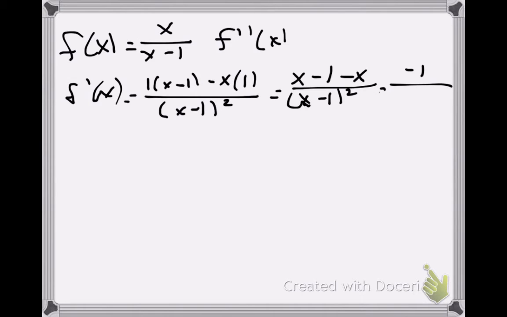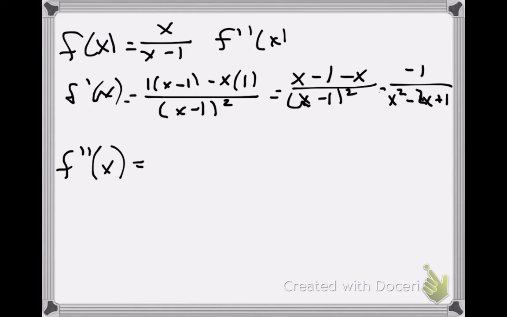This time I am going to expand, because I'm going to take the derivative again. So I'm going to make this denominator x squared minus 2x plus 1. Okay, square the first, double the product, square the second. Now I'm going to differentiate negative 1 over x squared minus 2x plus 1. And again, I've got to use my quotient rule. There will be shortcuts to this. We're going to do that in the next section. Right now, you've got to use the quotient rule.